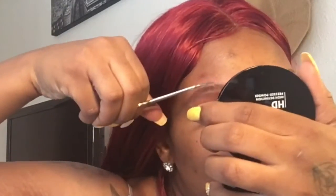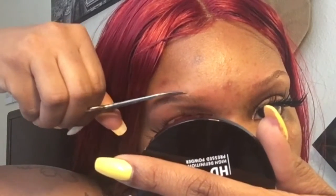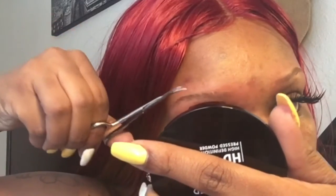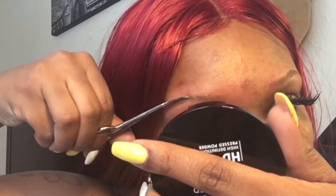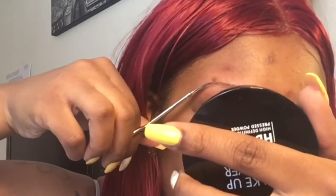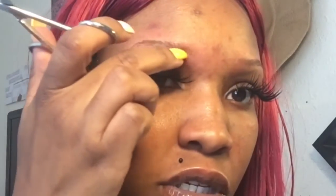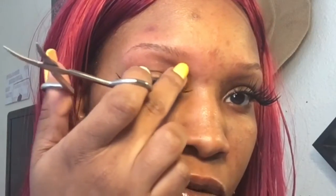Now we're going to go and brush it up and do this very lightly because it's going to irritate you. I'm going to take the scissors and get in close so you guys can see what I'm doing — I'm just literally going over the top and taming those hairs right there. I've experienced cutting too much off, and I've experienced cutting my skin, so be very careful. But as you can see, I don't have really thick eyebrows, but you can see the form is good — it's going up and coming down right here. So when I fill it in it's going to be really clean cut. Let's go to the other side.